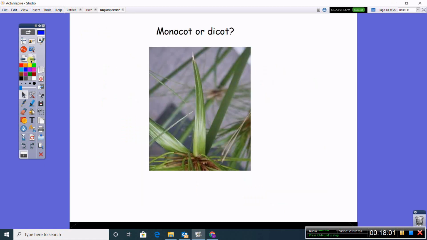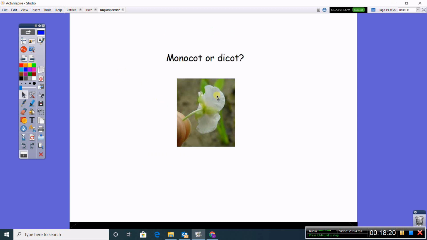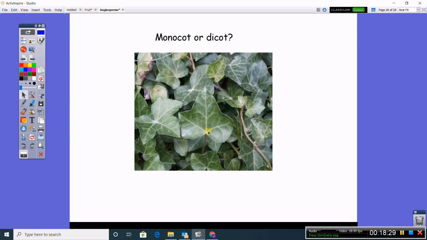Okay, so what's next? Now you don't have these pages, but I just figured we could run through these together and look at the picture and figure out whether it's a monocot or dicot. So here we see parallel venation, so that's going to make this a monocot. Here, it's hard to count how many petals this one has, but I see 1, 2, 3 sepals, and so that's going to also make this a monocot. Here I see branched venation, so that's going to make this one a dicot.